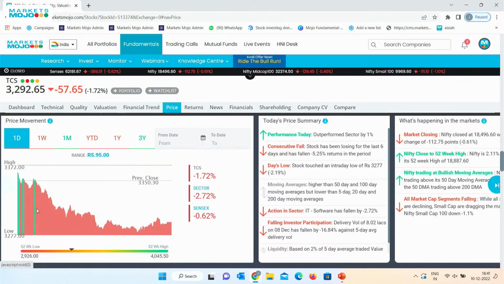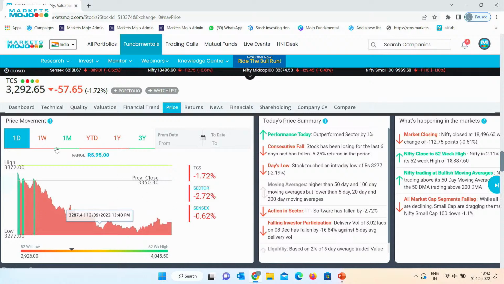Okay, and this first card which I attached on the PPT, what exactly does it mean? It's very simple. You can look at the price, the return performance of the company across different time frames. Here we've also attached the stock's return, the sector's return, and Sensex return. If you'll remember, I think this is the price of Friday. IT sector had a major downturn. But if you see, TCS is 1% above the sector.